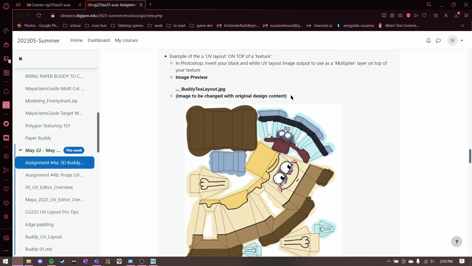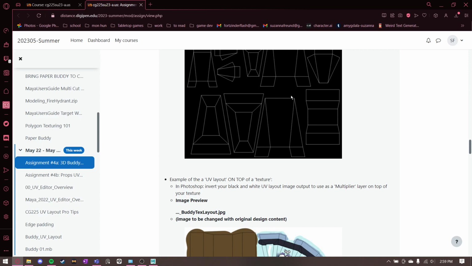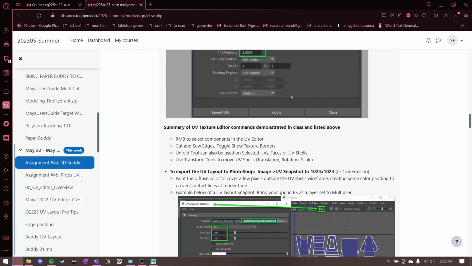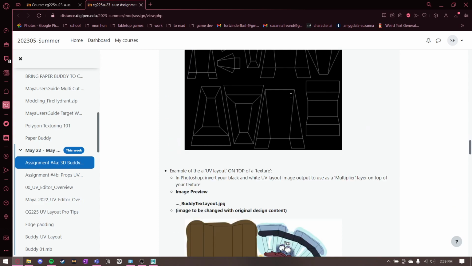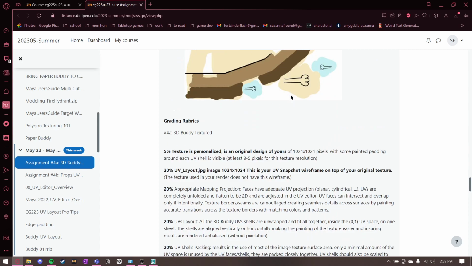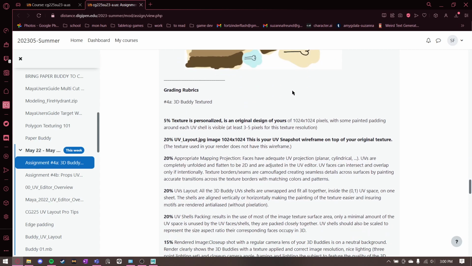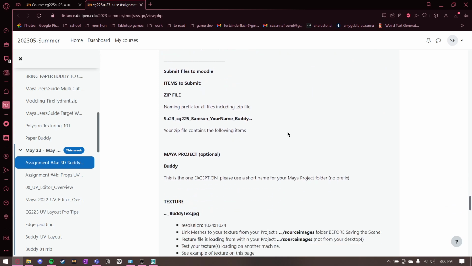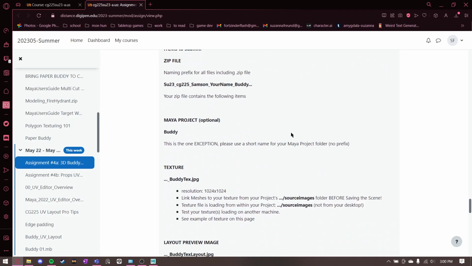Yeah, oh yeah, painting it. Let's see. Do we need to paint anything on it yet? Oh, you are supposed to paint it this week. Okay. You're not just supposed to texture it. You want to paint it too.